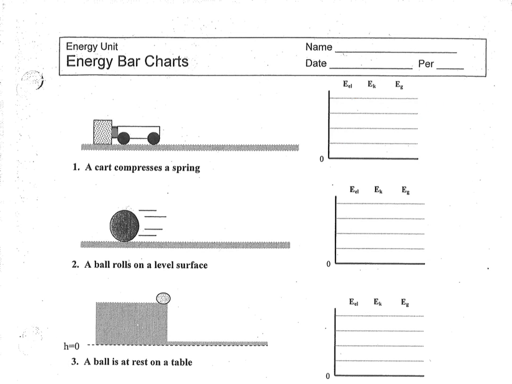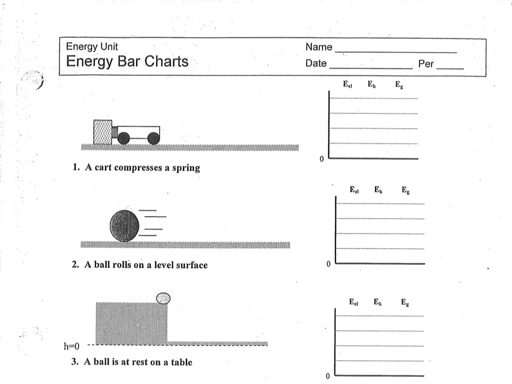So all a bar chart does is tell you what kind of energy you have in certain situations. We will never really see just one bar chart. In other words, these three examples that I'm going to start with have nothing there. However, once we get into conservation of energy, you're always going to have more than one bar chart. What we use them for is a visual aid to help you figure out what kind of energy you have at different points in a problem.